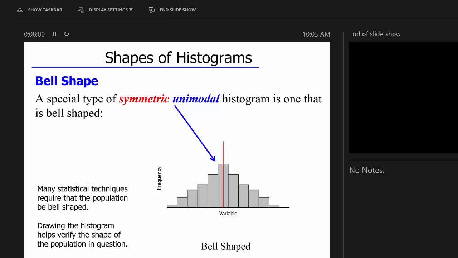Okay? So there are 3 ways to characterize your histogram verbally: whether it's symmetric or not. If it's not symmetric, is it unimodal or bimodal? And also, what kind of skew do we have? Do we have right skew or left skew or no skew at all? That also is a possibility, okay? So let's stop this section right here, and after a short break, we'll start talking about numerical descriptive statistics, okay?